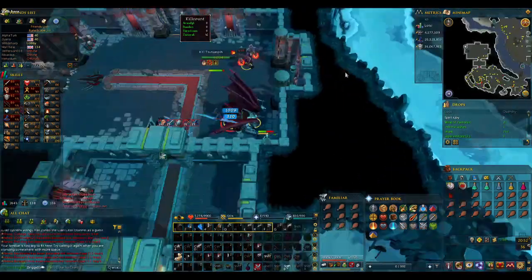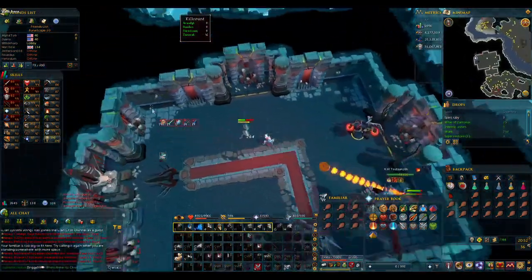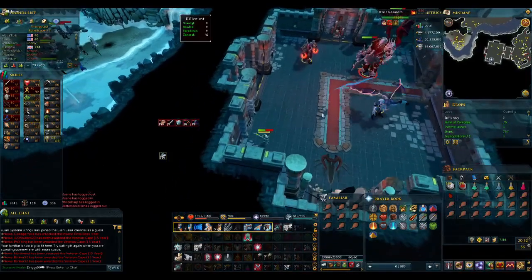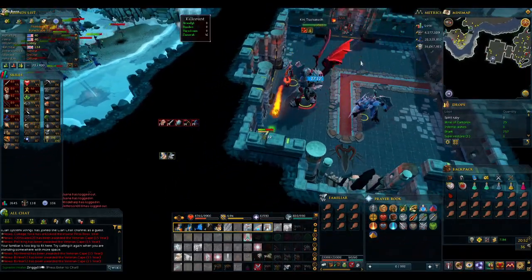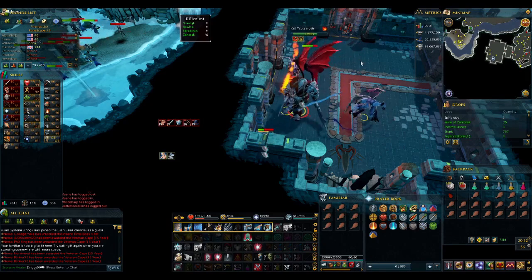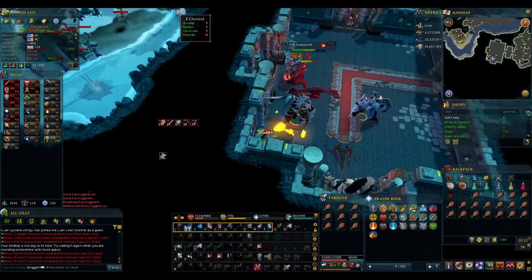Here I do my first surge and try and create as much space as possible. While I'm running to the opposite corner, I'll use abilities on Krill and try and get his health lower. You can see from doing that surge, I got at least 2 to 3 free abilities on him without him being able to hit me back.